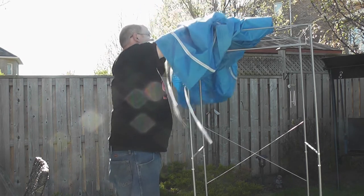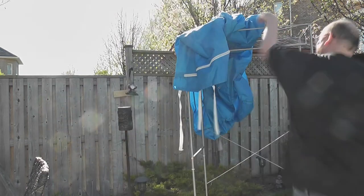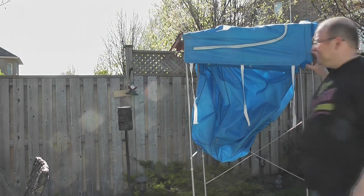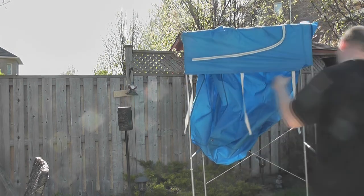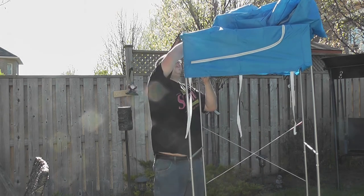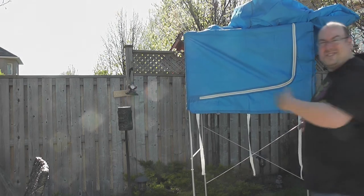Get inside it just like I do. You may want to get a secondary pair of hands at this point — makes things go a lot easier. Now that we've got the front in, there should be three strings. Start pulling her down little by little. Like I said, it goes much easier with two people.